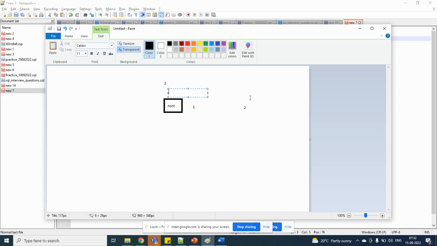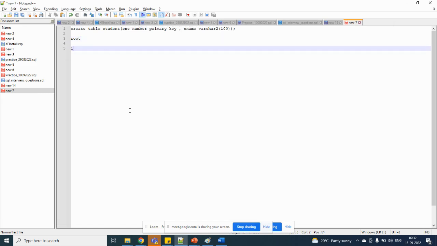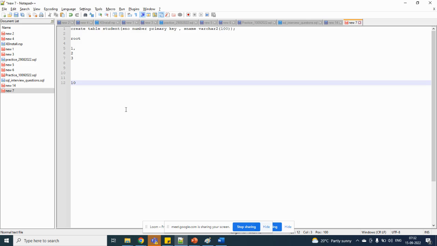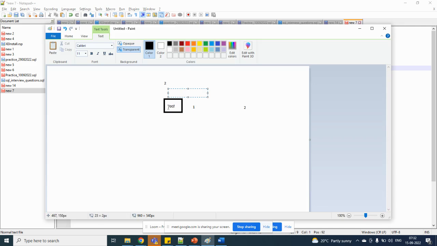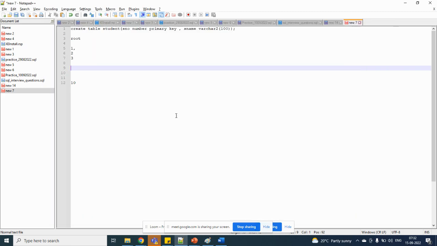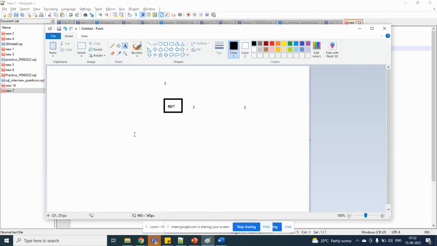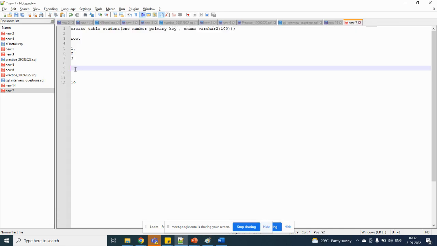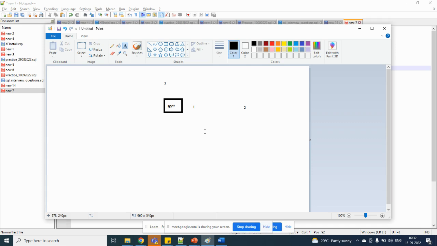Let's assume you have entered 100 values, 1, 2, 3, 4, like that, 100 records. In that case it will take 51 as the root node. If the next value is less than that, it will add the node on the left side. If it is more than 50, whatever values we get will be added on the right side.